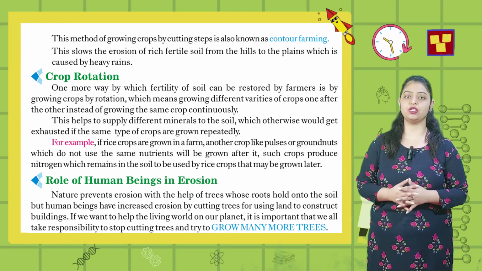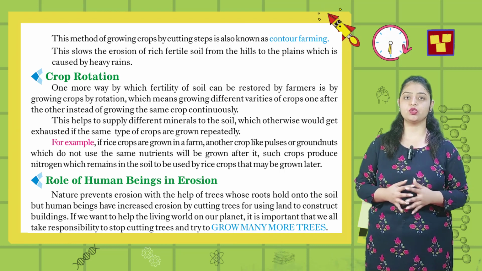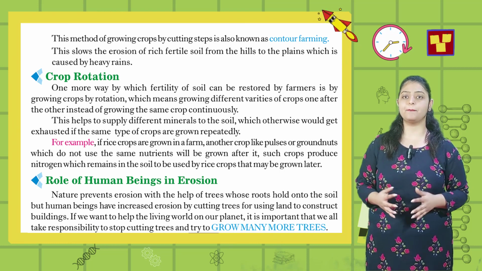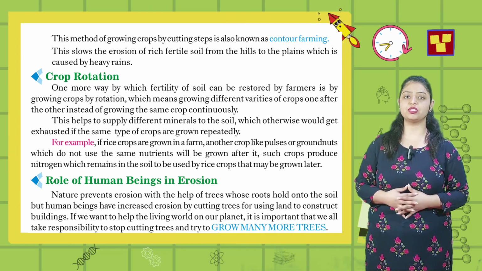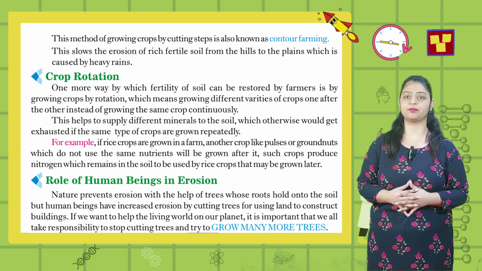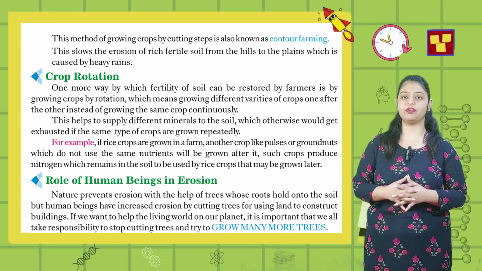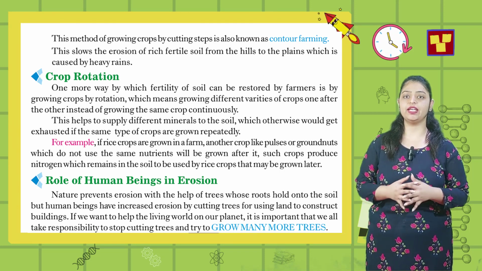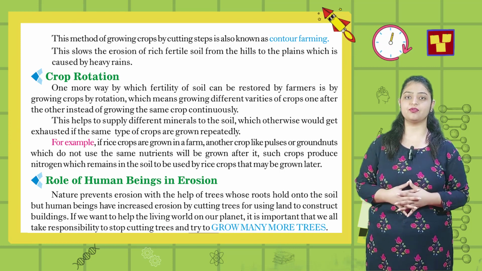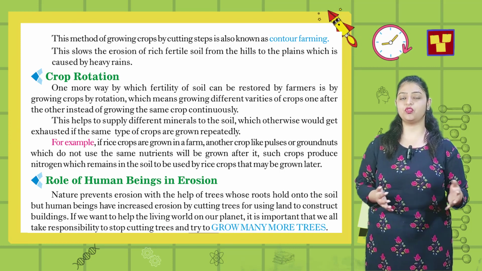Nature prevents erosion with the help of trees whose roots hold on to the soil, but human beings have increased erosion by cutting trees for using land to construct buildings. If we want to help the living world on our planet, it is important that we all take responsibility to stop cutting trees and try to grow many more trees.